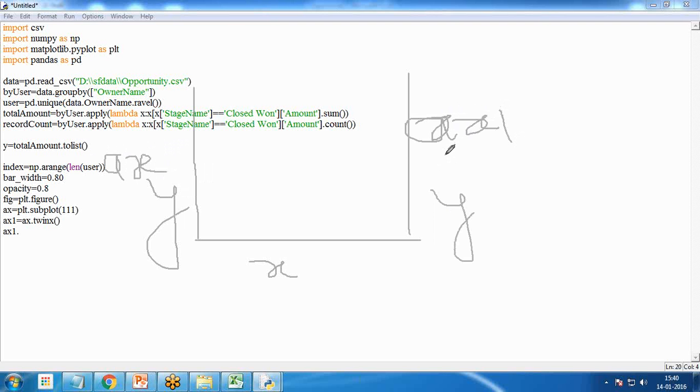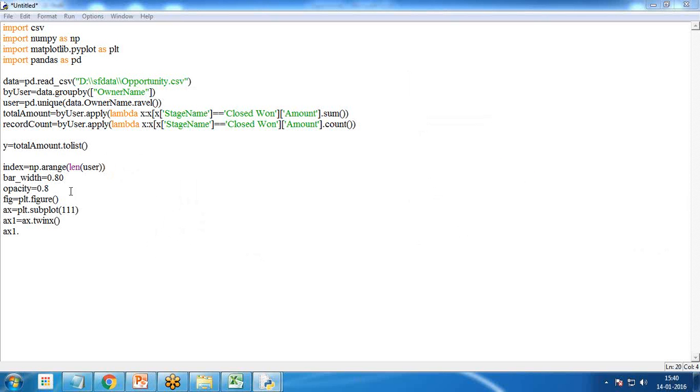So I want to set the ax1 limit from, instead of 0, I want to set it from 1 to 20, because if I set this from 0 then it will start plotting from the 0. So I want to start to plot the value from the actual data, actual value. So I write ax.set_ylim(1, 20). Then I start creating the chart.